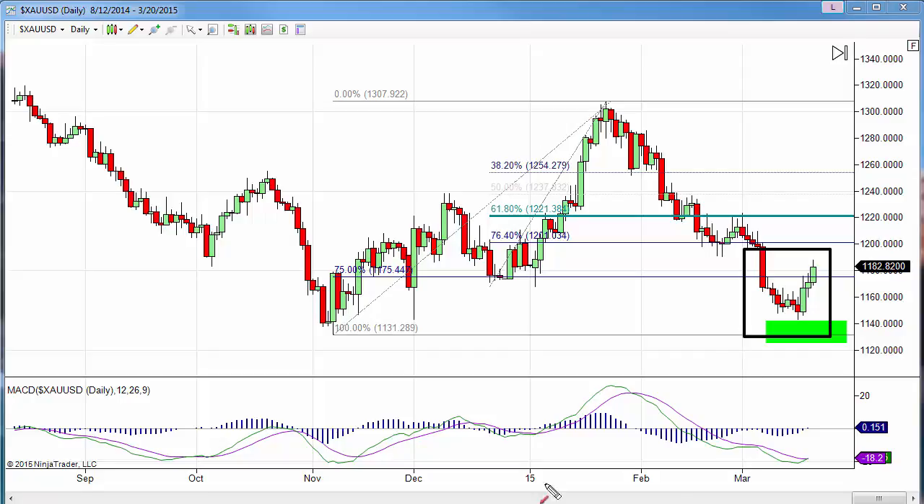There are a couple of patterns I really look for when looking for key reversals as the market has been moving down. One of them is simply the three-river morning star variation — you get it right here. You also get a variation here of a three-river evening star, and here you're getting a dark cloud cover. But the engulfing bullish — where the entire body on a daily chart is totally engulfed by the next session — gives us this two-day engulfing bullish pattern. Of course, you do not take that unless you get confirmation: a green candle with a higher high and a higher low, and we got that.